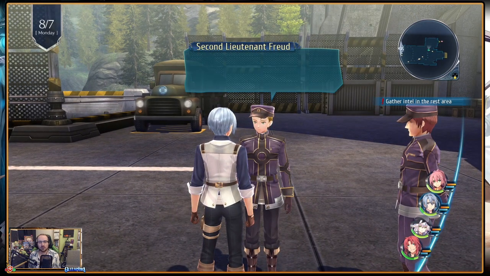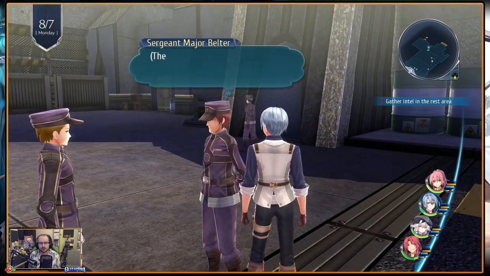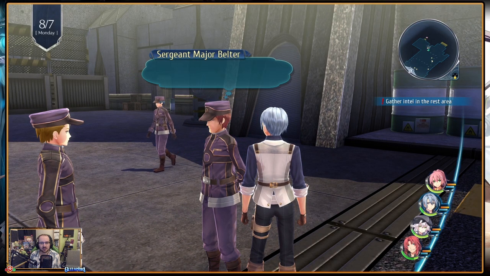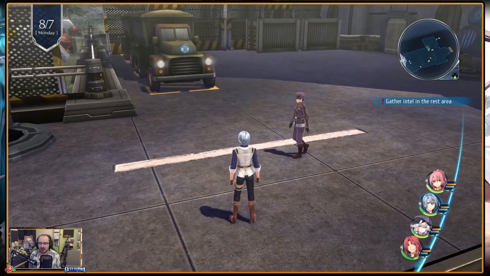Let's see, the Sergeant Major knows the role. These field exercises will bring us one step closer to securing victory for the Empire. 1st Armored Division defended the capital. Why would this elite group be here for field exercises? I can't help but be suspicious about their reasons. Are they gonna really launch an attack on Liberl?